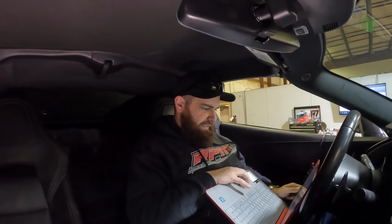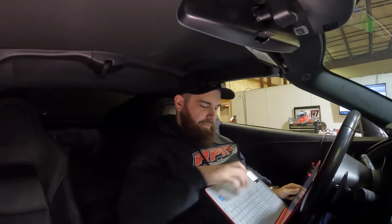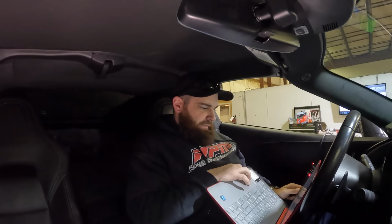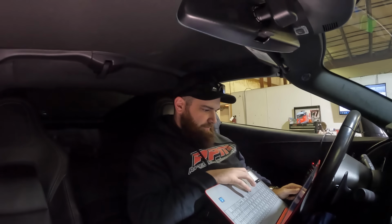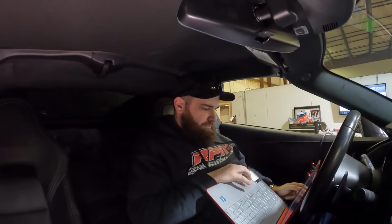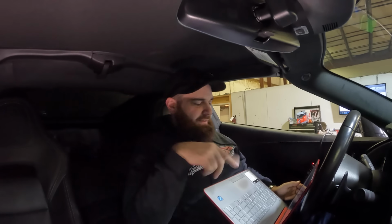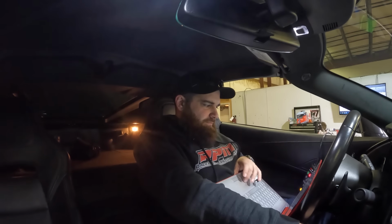Sit here and idle for a minute to try and cool off the blower. They cool down quicker when the coolant's circulating through them instead of just sitting there with hot coolant. It was at 111 when I ended the pull. Let's see what it's at now. 115. It's kind of what I figured, because you make a pull, it heats up during the pull and then cycles through. I'll be right back. See if throttle stays open all the way. If so, I'm going to let it cool.